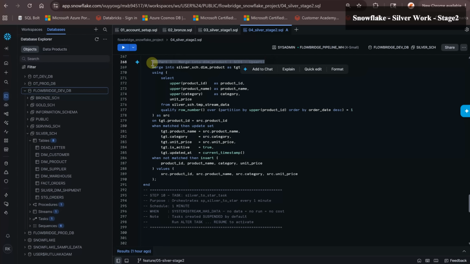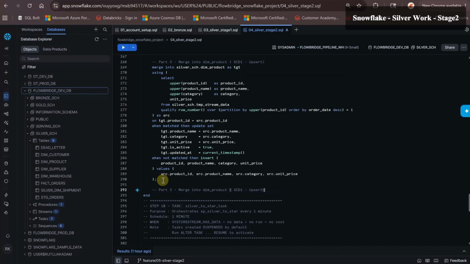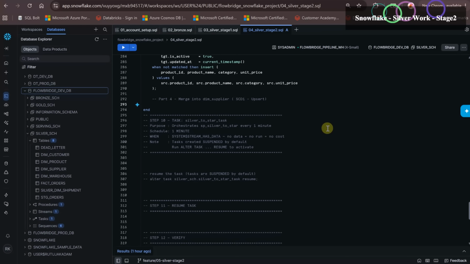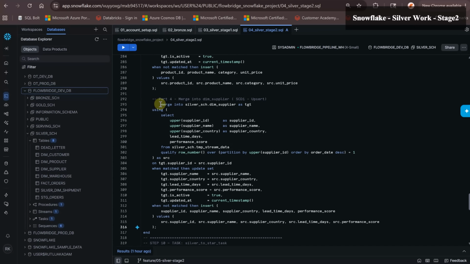Now our next part would be performing merge on dim supplier. Now let's write the logic for this dim supplier. So this would be the logic for our next merge.